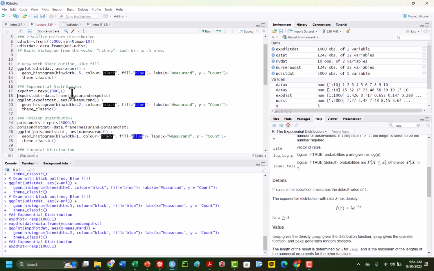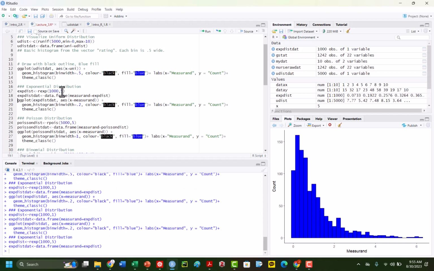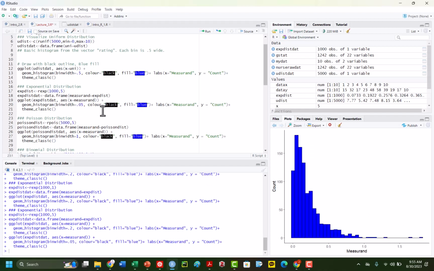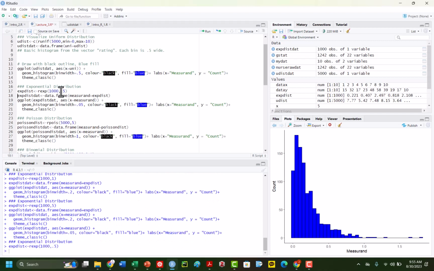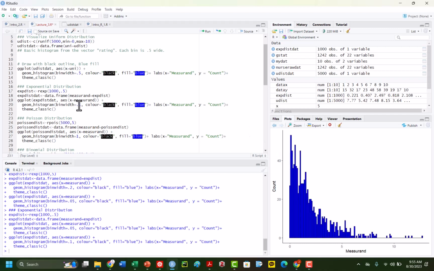So let's actually replot it. If we want the rate to be faster, it could be 5, for example, and we can see what happens. If it decays faster, now we're probably going to have to use a smaller bin width, maybe 0.05. And again, you have to see how fast it's decaying. If it's a decay rate of 0.5, I mean now this is too much. So again, a bin width of maybe 0.1 is better, or you can probably even do 0.5.